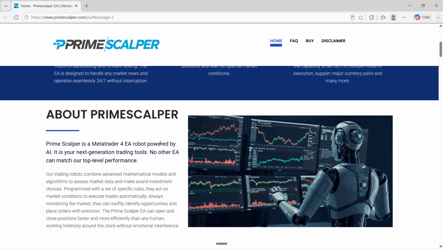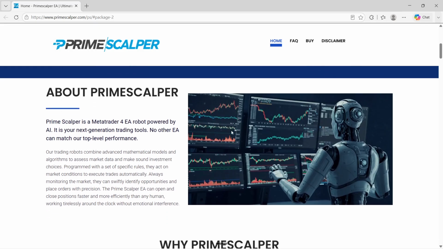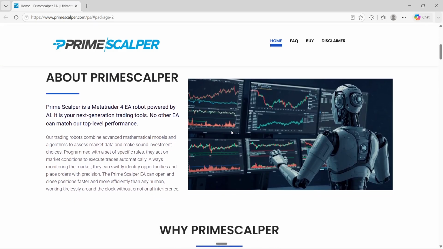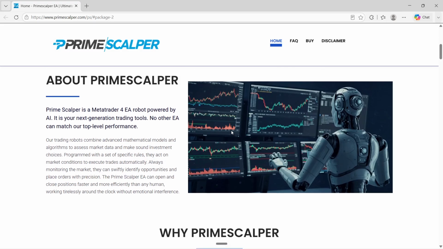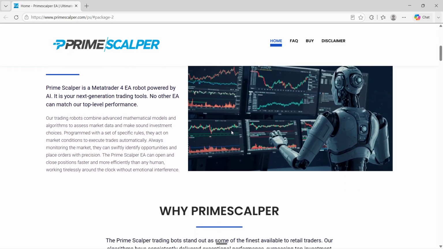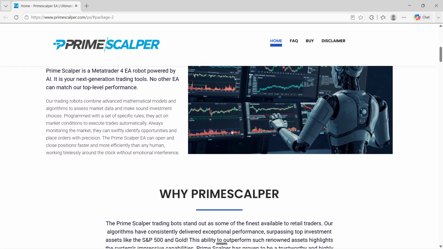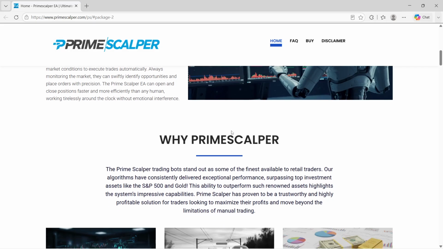As you can see from the official website, the Prime Scalper EA is marketed as an AI-driven or advanced algorithmic scalper that uses price action, RSI, and awesome oscillator to identify short-term opportunities. It places pending stop orders instead of market orders for better spread protection, and it has a small fixed stop loss on every trade. The system does not use grid or martingale methods.